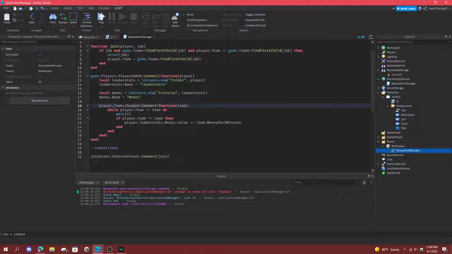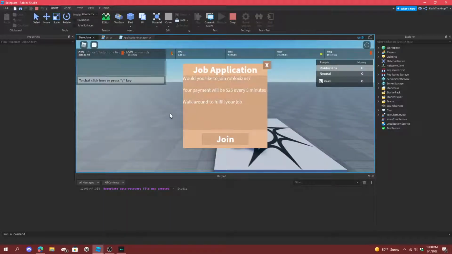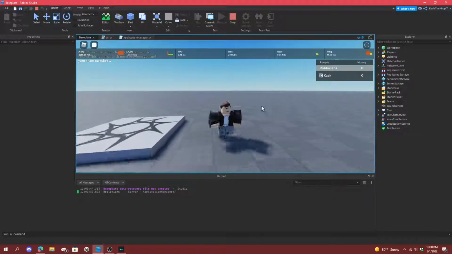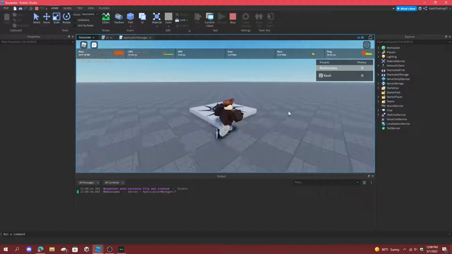So what we've got to do here is, alright, we don't have the player.team, so we can just repeat wait until player.team is not equal to nil. Now, this code right here is pretty buggy. Well, not buggy, but it's kind of weird. But yeah, that should work. So if we join, we're on Robloxians, it waits 5 seconds, and is gonna add it.